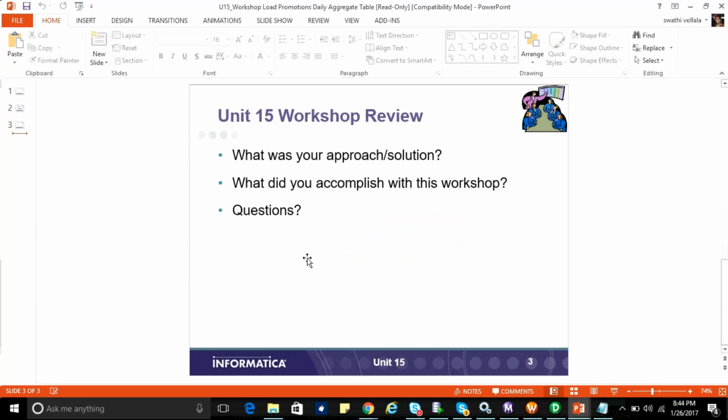Basically, the reason why we are doing this lab and the last fact table is to understand how you are going to handle the fact table. By now you should have understood that fact table loading is a different concept where you are having multiple dimensional keys. First you need to get those dimensional keys, then only you can perform the remaining work. That is the major thing in a fact table. Any questions on this one?